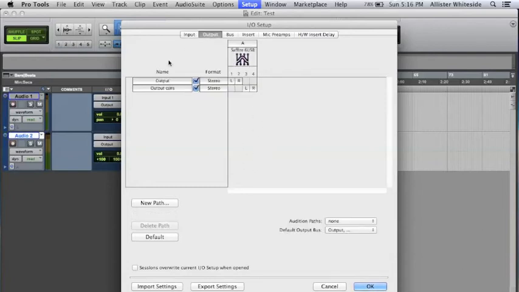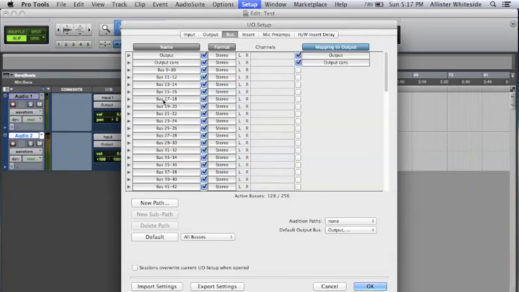Now for outputs, on my one I have 4 outputs. I have a left and right for my monitor speakers, and then I have like a foldback on the front, which is like a headphone output. That can be mapped so everything can be sent out of those, or if we've got a vocalist in a live situation and they just need to hear the vocals, we can set the foldback to be just for vocalists, and then we can send that from Pro Tools out of that output.